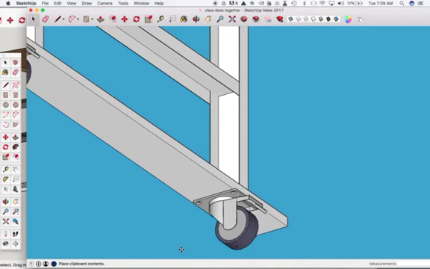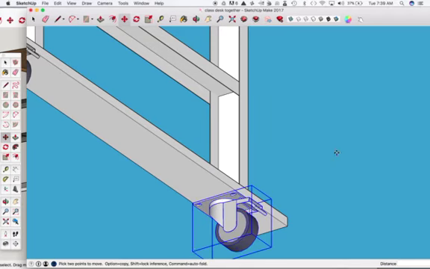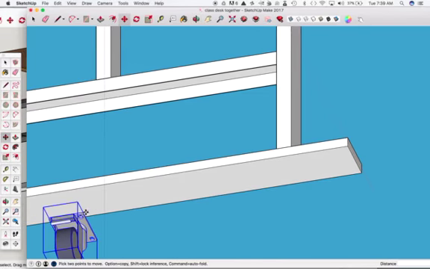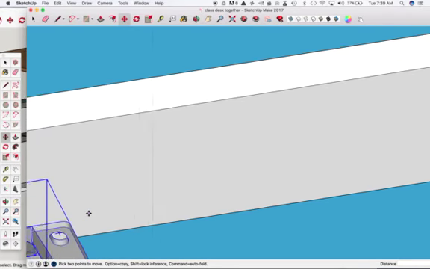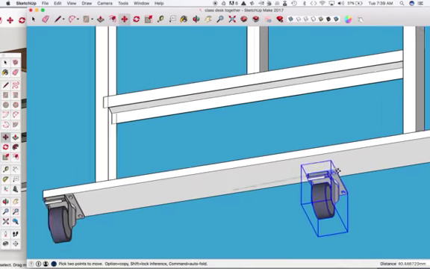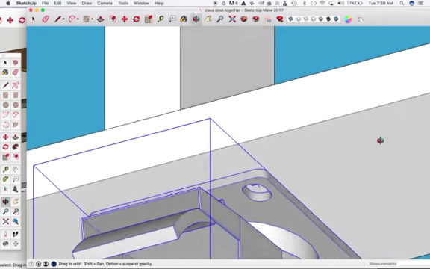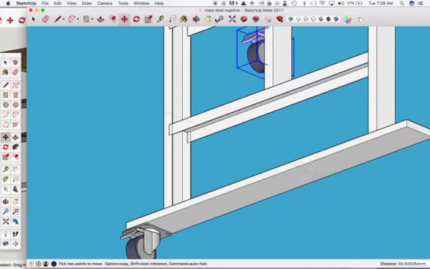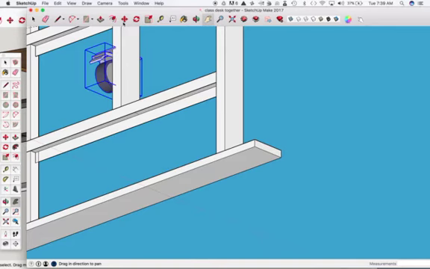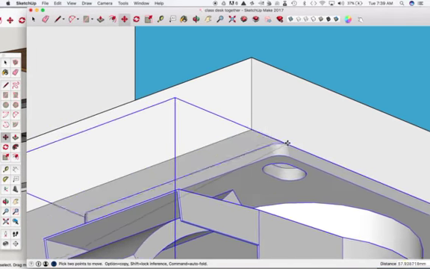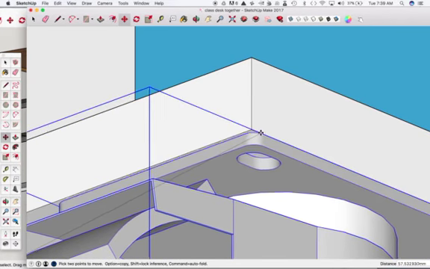Let's put it, I don't really know where I'm placing it because I don't have a good place to grab it, but let's put it there. So the smart thing to do when we move this would be to grab it by this corner and put it in that corner, and that would get us pretty close to where it needs to be. So I still have the Move tool selected. I'm going to grab that, zoom in here. Let's get a better view. Okay, and then I'm just going to place it there.